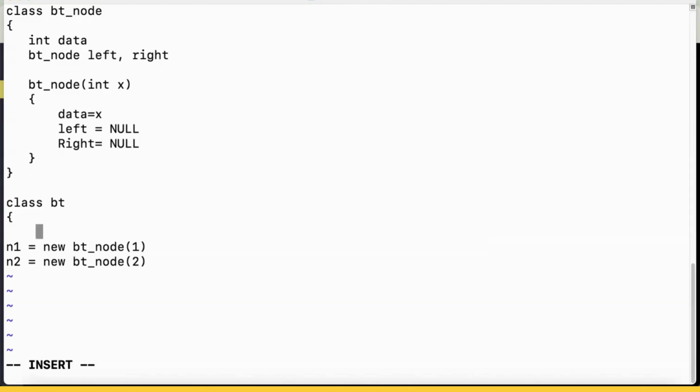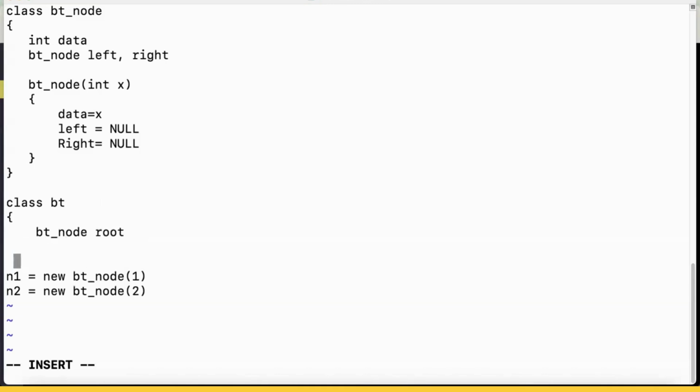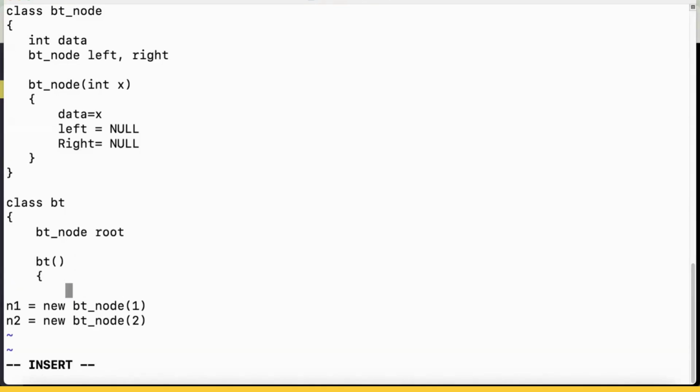What do you want to maintain? Root, and create a constructor: root equals null.